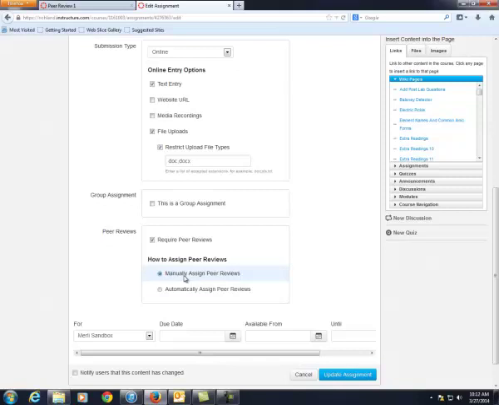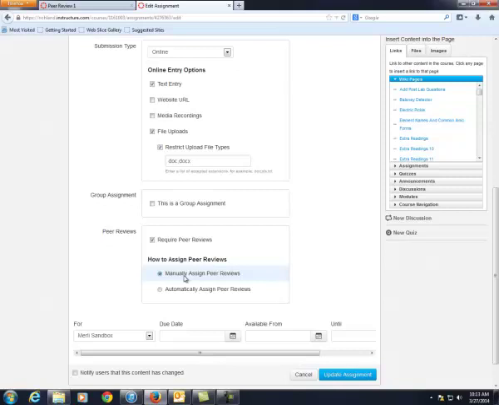The computer can still automate the process. If you tell it to do 2, there's a button that eventually, when you hit it, will automatically give those 2. But what manually does is tell it that you are going to pick the time when you want to assign the peer reviews. Also, if you do the manually assigned peer reviews, that gives you a chance to actually assign some of the reviews to particular students.